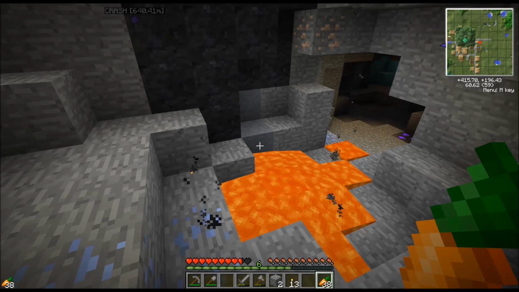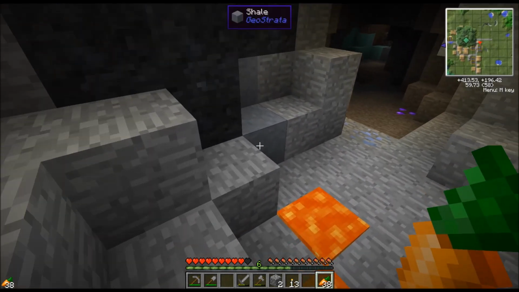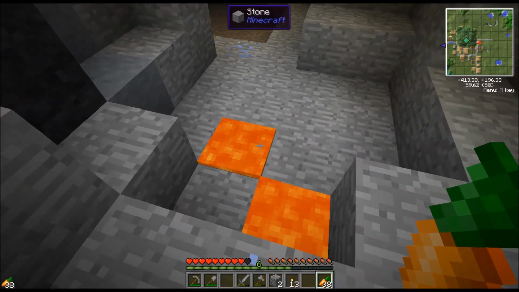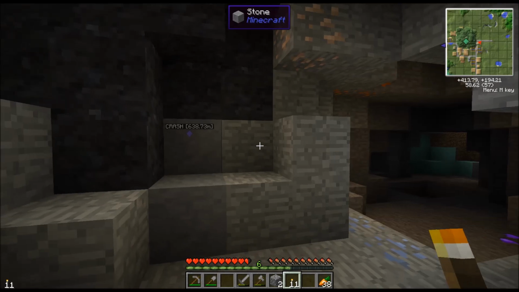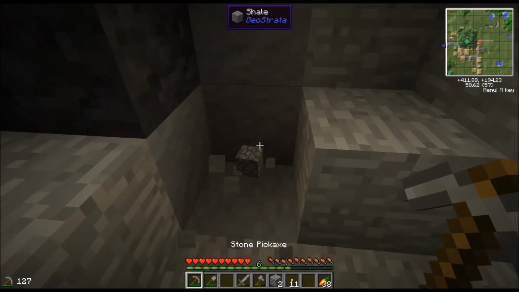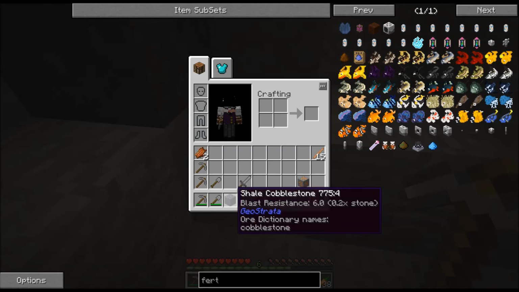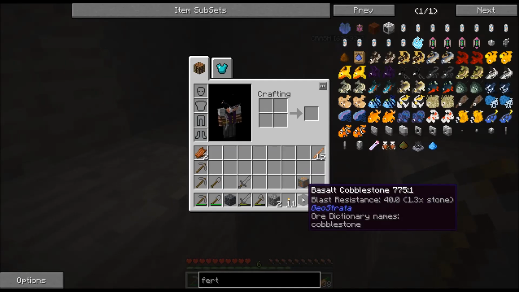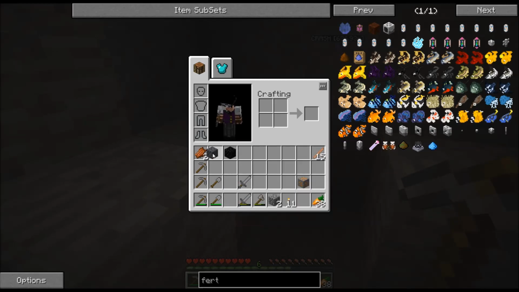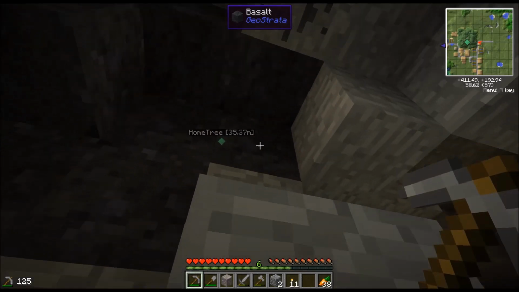What is that? It's a different colored stone. You guys see that? Shale. Oh, now it's dark. What is shale? Cobblestone. Basalt. Alright, so we got new bricks. Or new block types.